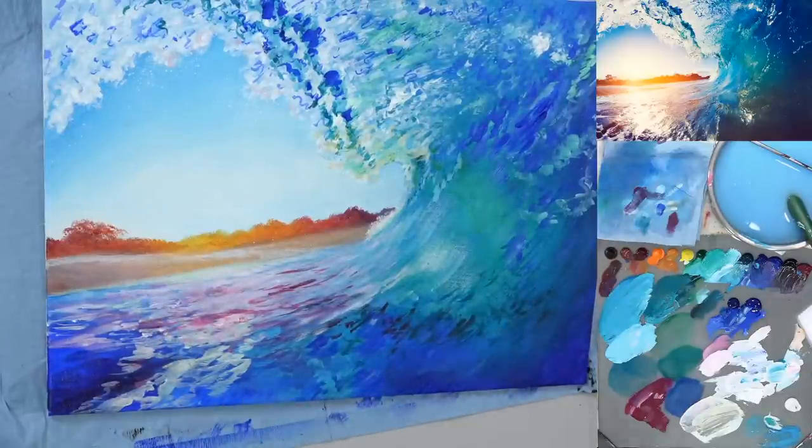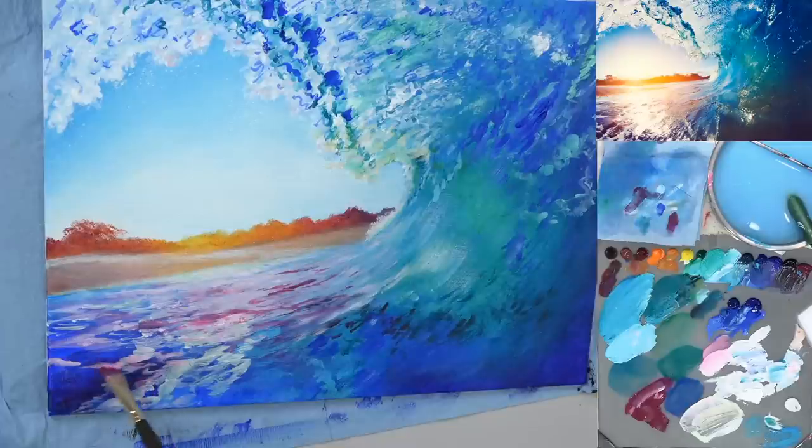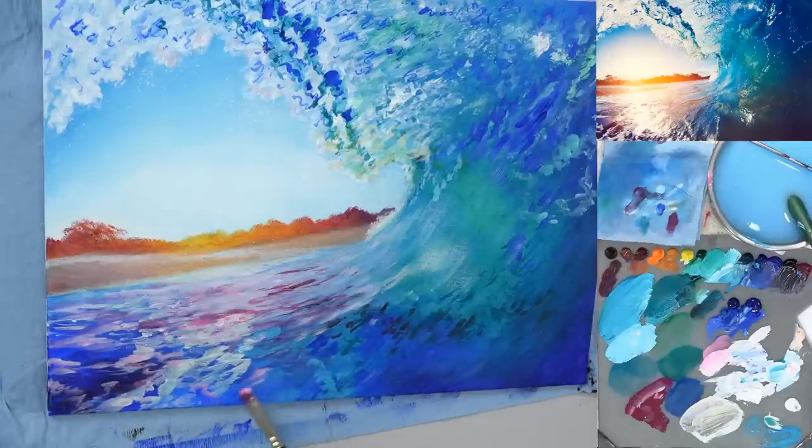We're going to definitely be adding more of this white in here. So we're just putting the under layers on here. We're going to be adding more colors in here. Got to get the basics in there first, and then we can put the bright highlights on the top and finish it.